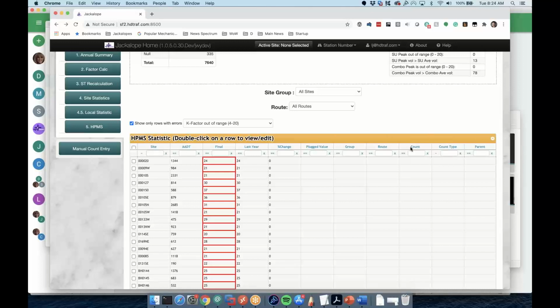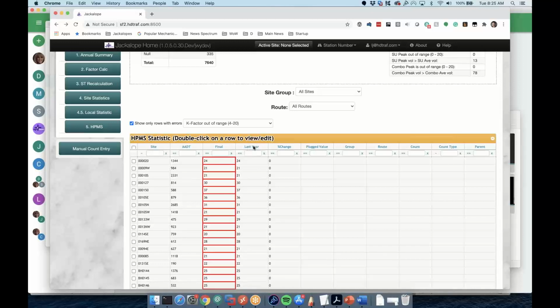A count might be number 1 in priority. If you don't have a count, then let's use the route average. And if you don't have the route average, then let's use the group average, a tiered precedence. Based on that precedence, we decide on a final statistic.